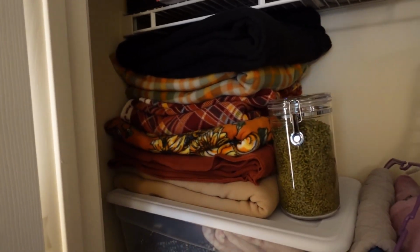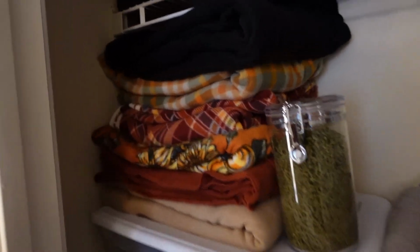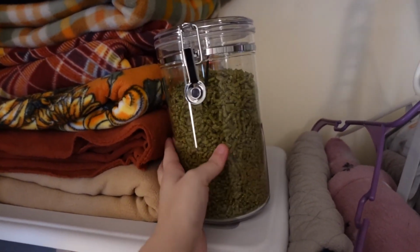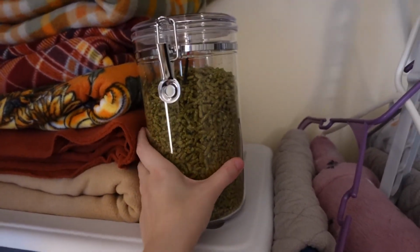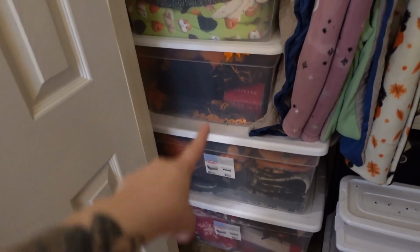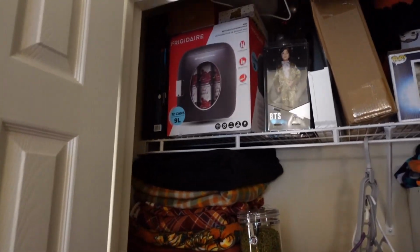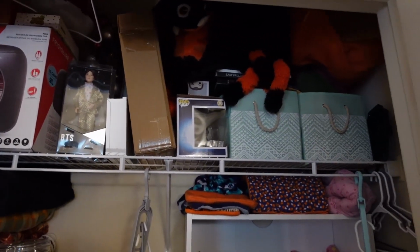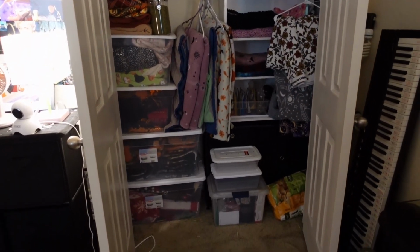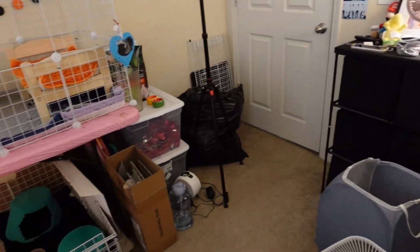These are all the fleeces that I'm going to turn into liners for my fall decor video that will be coming this month. So I have all of them here, and I bought this little food organizer thing and I like it because it looks a lot nicer than my other one. And then I just have all of my storage bins. So Christmas stuff there, Halloween stuff is in these 2 ones, and then I just have some extra beds and stuff. And then at the top up here is, like I said, not as organized, but it's up there and it works. So we have just an amazing, perfect organized closet, and it just took away from the extra stuff that's laying around this room.